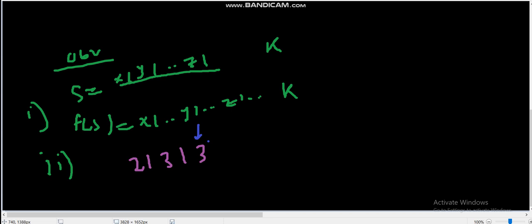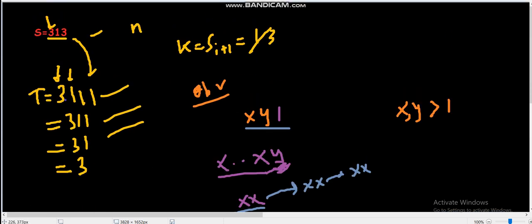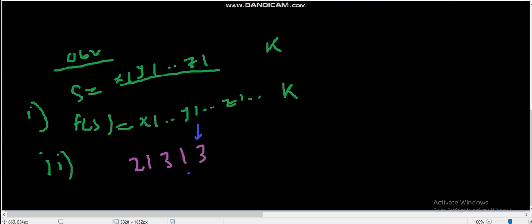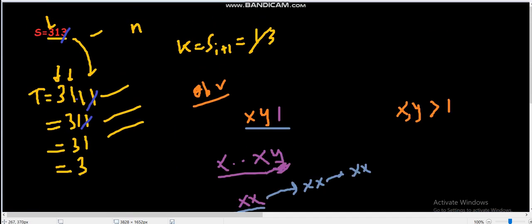We will first be deleting 3, because you can observe that the last character is getting deleted every time. First 3 got deleted, then this one got deleted, then this one got deleted. So we are only deleting from the right end, and the number of times this one appears depends on the number of deletions that happened at the right end of it.